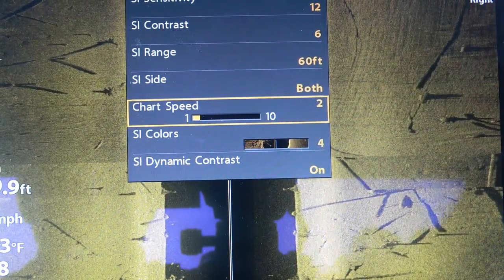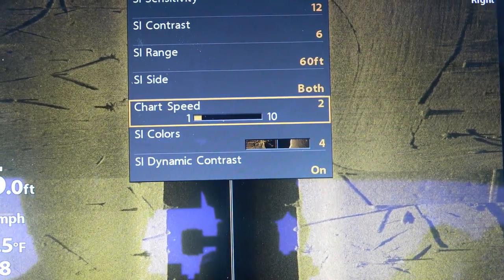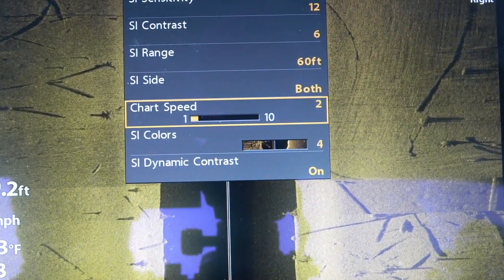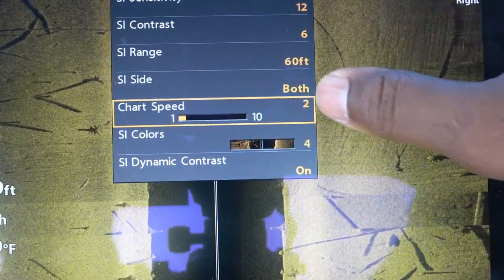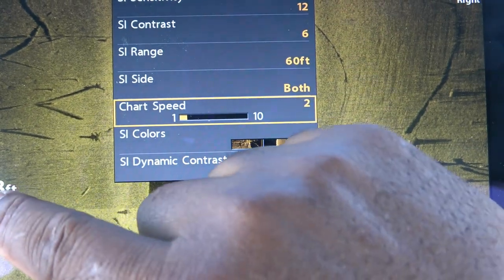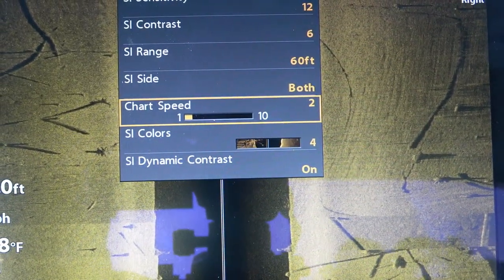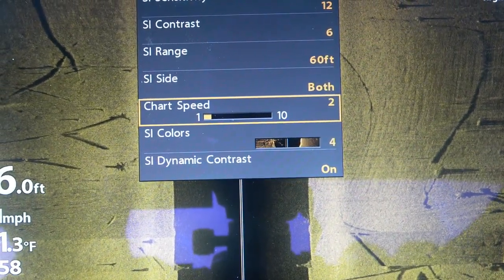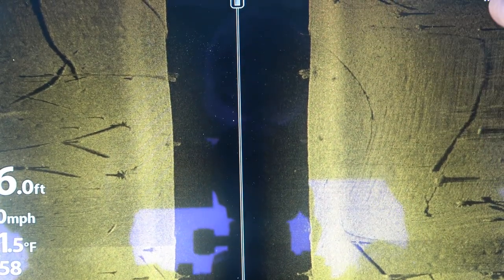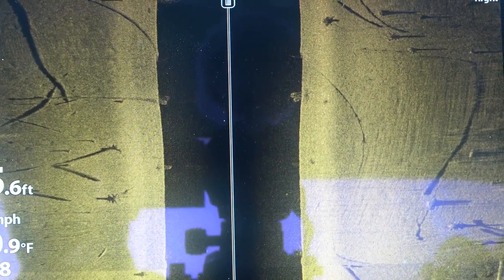Normally I use my gas motor for this, and I go about 2.5 or 2.6 speed, and I set that number to 3. But you definitely want your chart speed to be slightly higher than whatever speed you're traveling at in order to get a good clear picture. I also like to set my side range right and left. I like to set it on 60 because eventually you'll get used to what you're seeing.